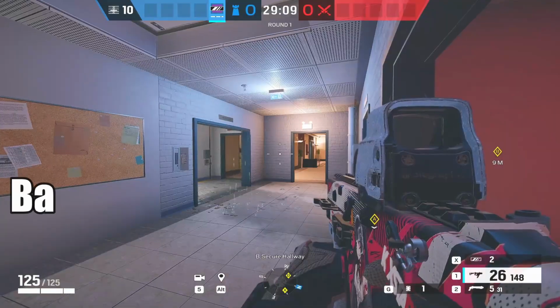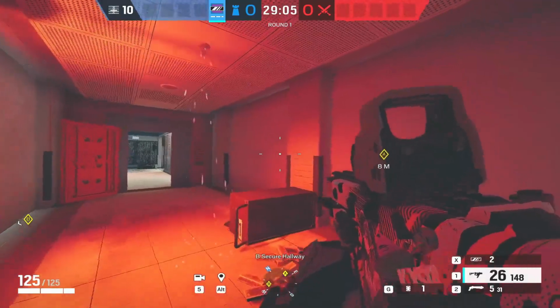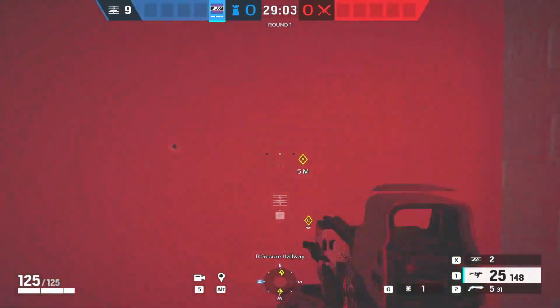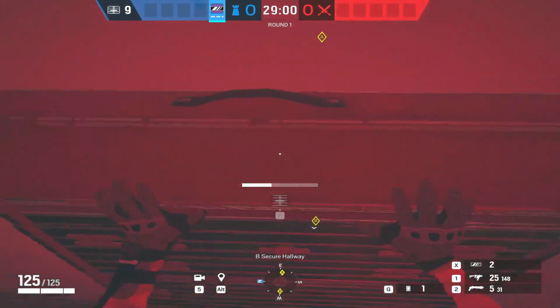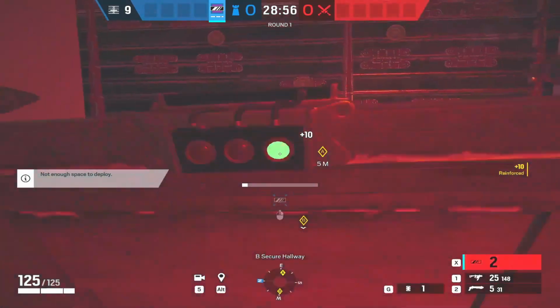So we're downstairs on Bank, and this is probably the most popular side to play mirror. I've seen people play mirror on the left side of the wall there. I don't think that's the best way of doing it. I think the best way is on the right-hand side of the wall here. Again, get the mirror far over onto the left-hand side as you can.